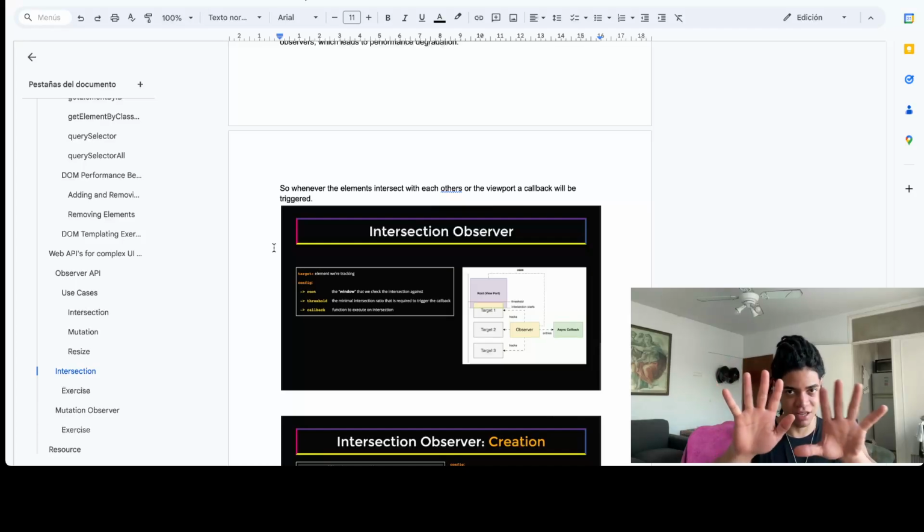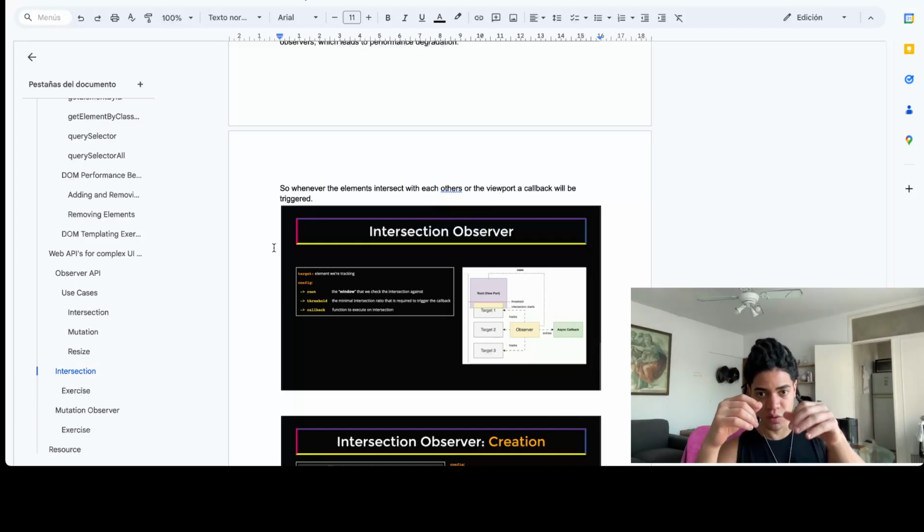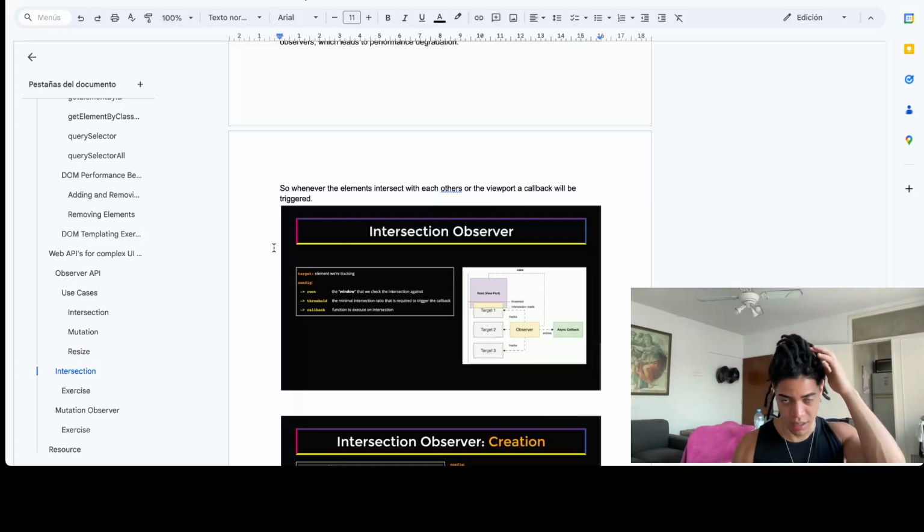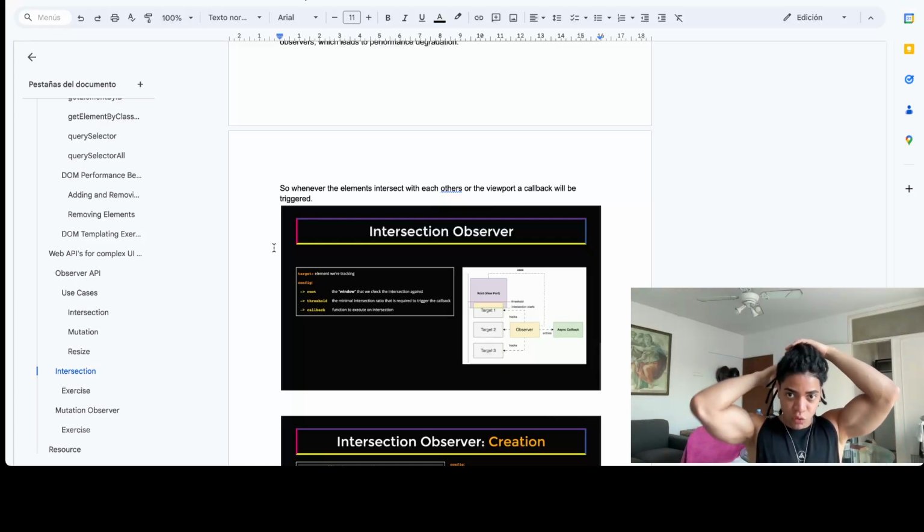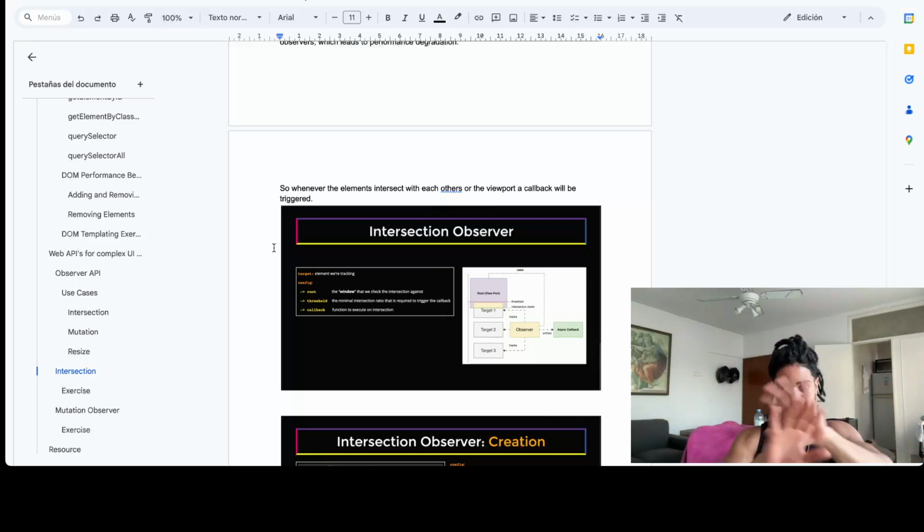when these elements intersect. All right, and if you, for example, don't specify any element as the root, we're going to assume that you want us to compare the viewport when it's overlapping these elements. So when the viewport and the boxes are overlapping, which is most of the time what we want to do. The whole point of this is to detect when these two elements overlap. So for example, if they're doing some kind of animation, if they're moving around, detect when those elements overlap, so we can do something about it.